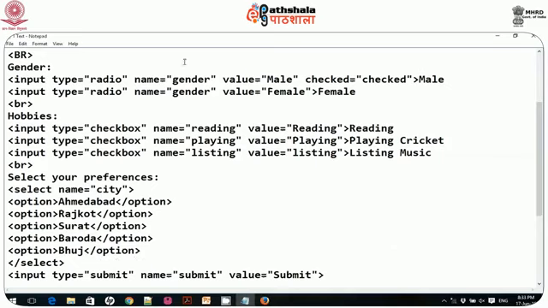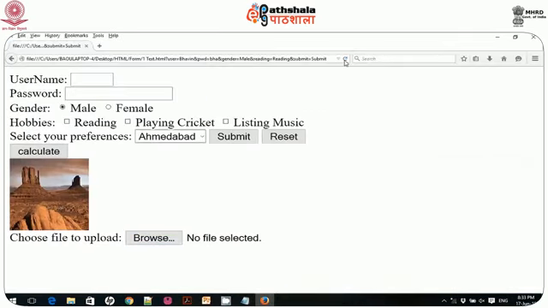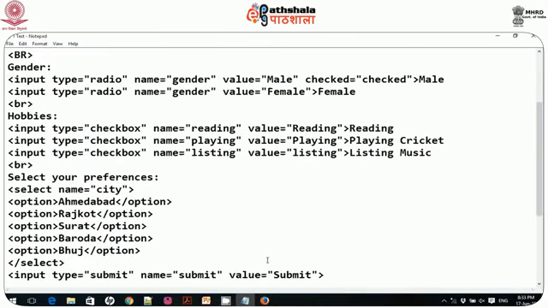So these 5 cities I have added here. I just save this one and refresh this page. So look at here. Okay, I provide one more BR to make the view very clear to you. I just provide BR, so the submit and reset buttons come after that selection.